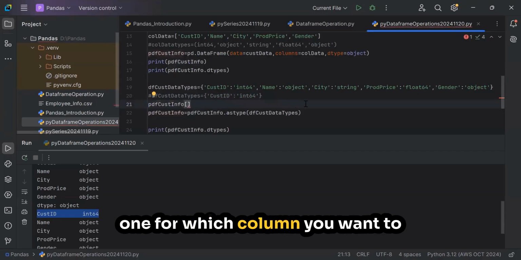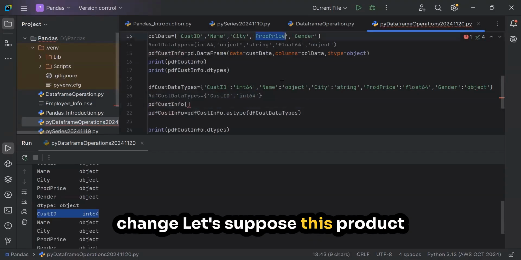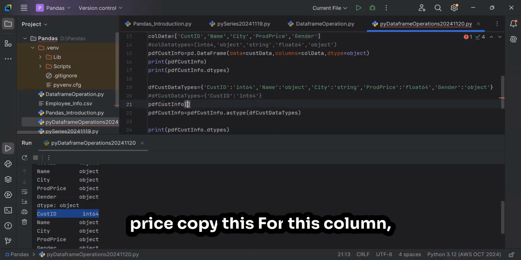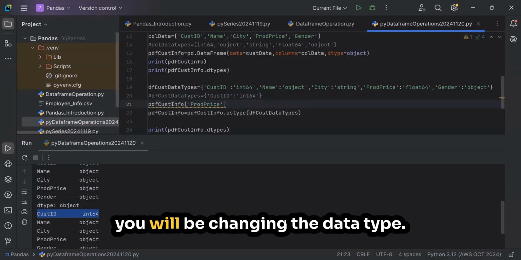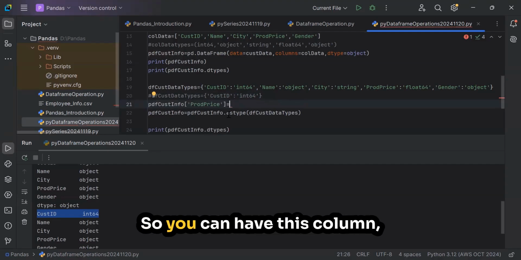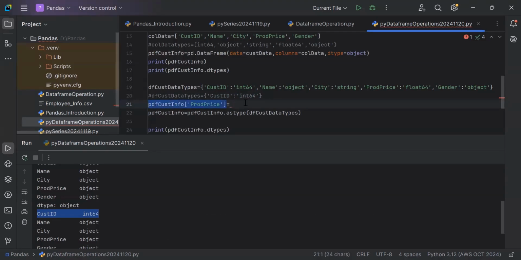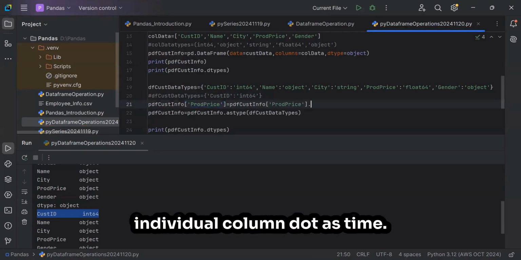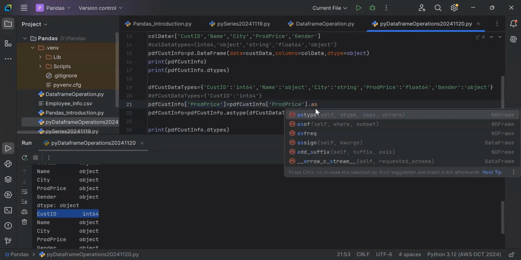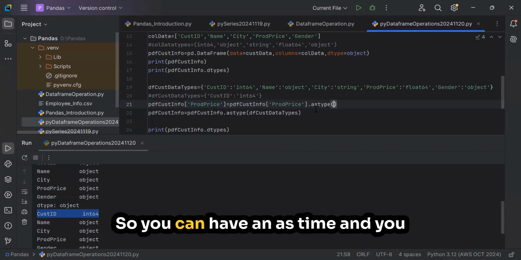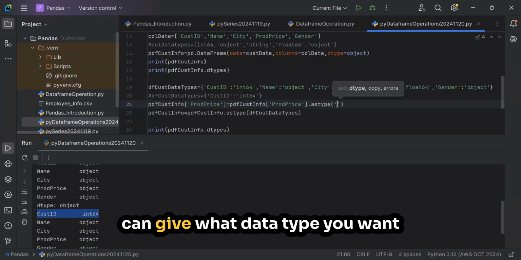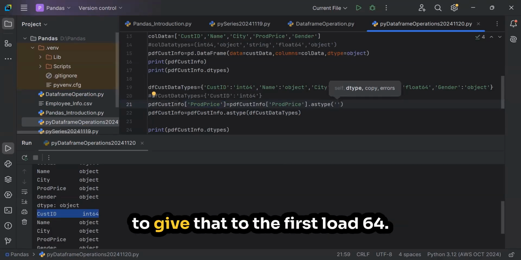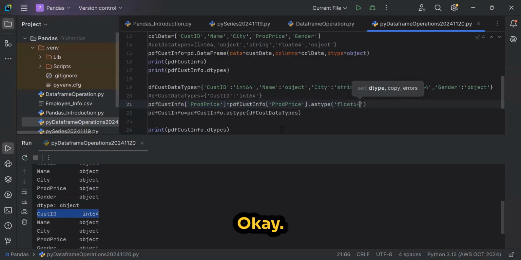For which column do you want to change? Let's suppose this product price. Copy this. For this column, you can have the individual column dot astype, and you can give what data type you want. Let's say suppose float64. Okay, and execute it.